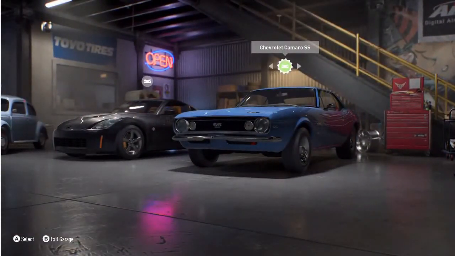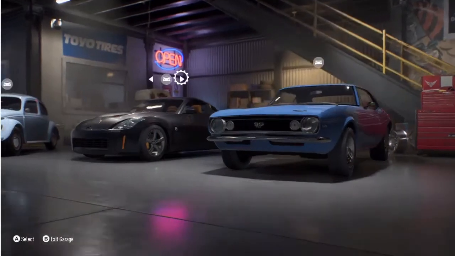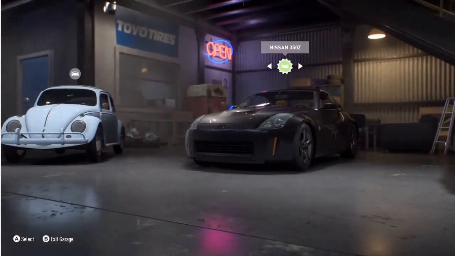Okay, we got some muscle as well. We've got some muscle cars. So last time around, we didn't really hit the mark on the muscle cars. So yeah, we've done a bit more this time around. And the Nissan 350Z, right? So everybody's been asking for it. We can't deny the fans what they want, so we've put it in Need for Speed.